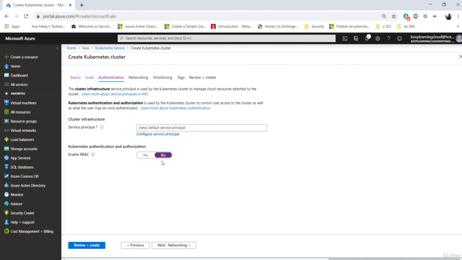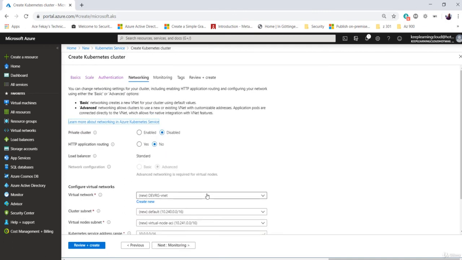By now, we know that in Azure Kubernetes Service, there is a managed node. It's totally managed by Microsoft. But if your nodes have to communicate with each other back and forth and perform some activities, how would that happen? It would happen with the help of a service principal. This service principal would be used to manage your cloud resources which are attached to your cluster, right? So I will let it create a service principal name and click on next to choose the networking options.